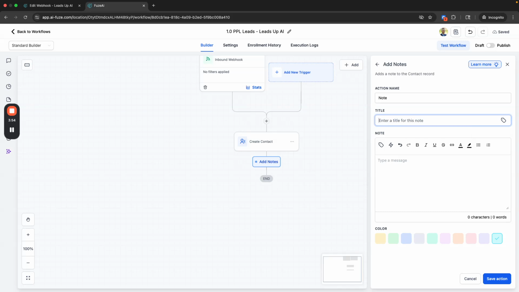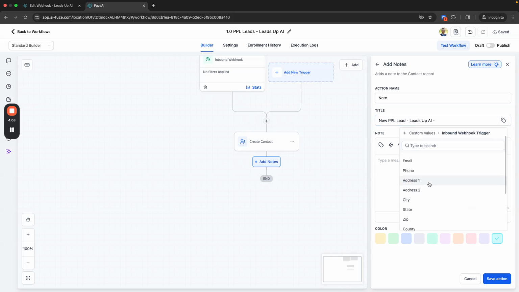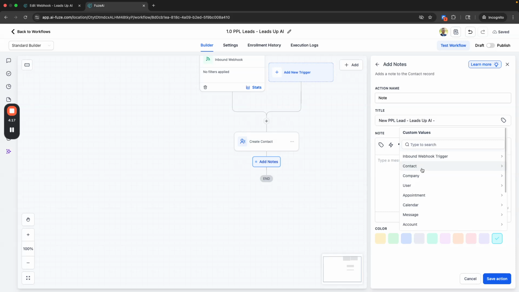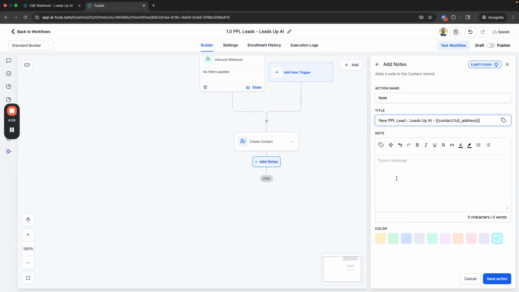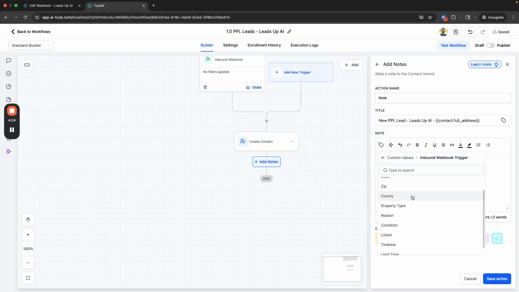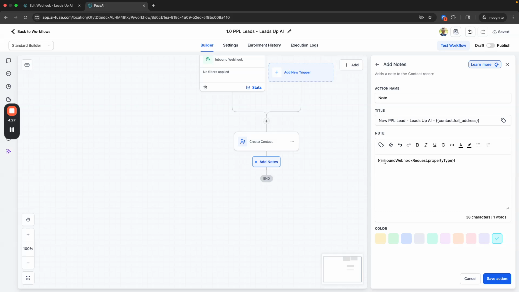I'm going to do new PPL Leads Up AI, then inbound webhook address. Actually, we can grab, since that's already updated there, I can just go to the contact and I can grab the full address. Now I can grab these other variables in here, which would be property type.